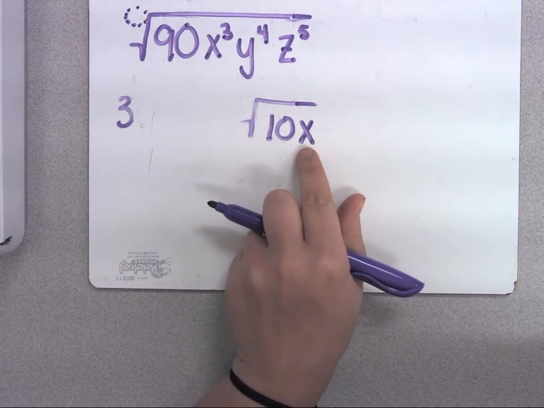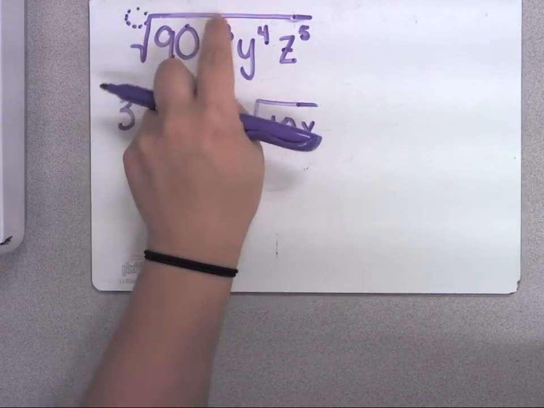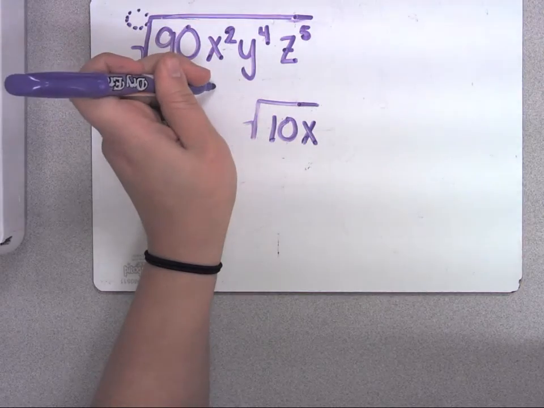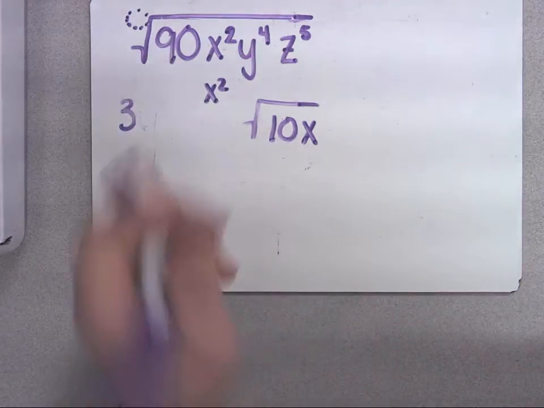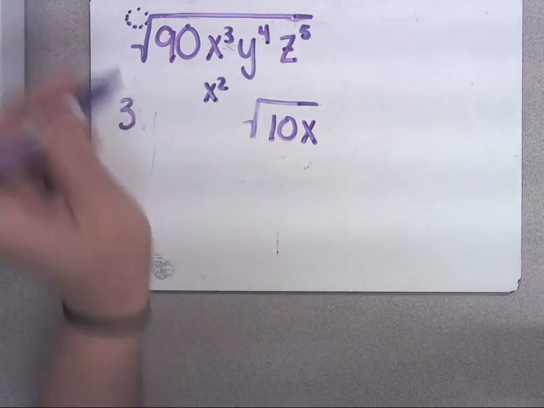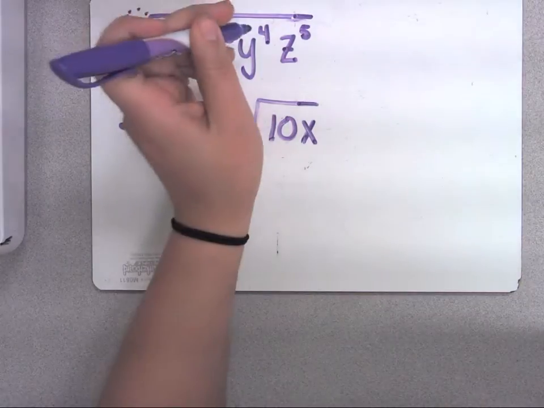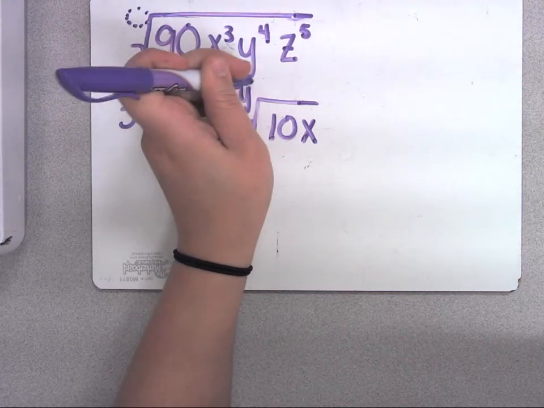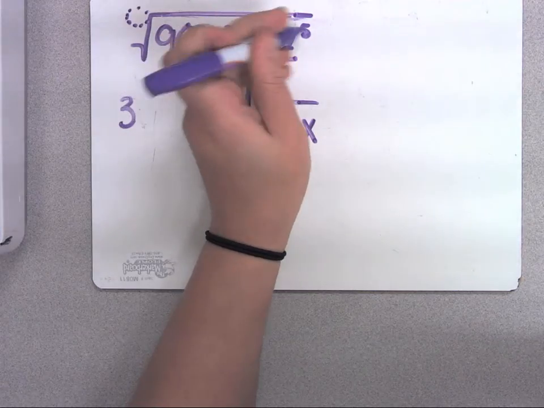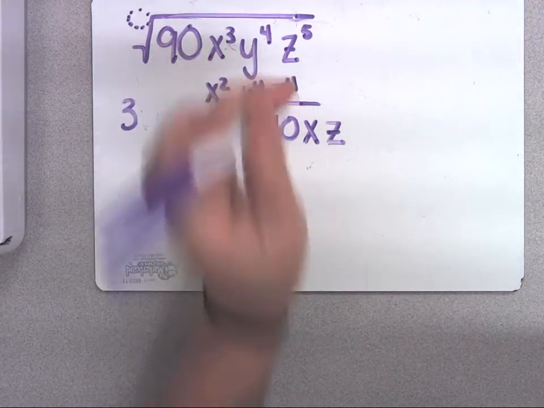So I took an x out. If I took this x out, how many is left? 2 of them. If I was writing this in pencil, I would write x squared underneath. Then you do that with every single one. If you didn't divide it, I just rewrite what I have. So the y to the fourth, I just keep it because it's even. Z, it's odd, so I'm going to hold on to a z. I'm going to have z to the fourth left over.